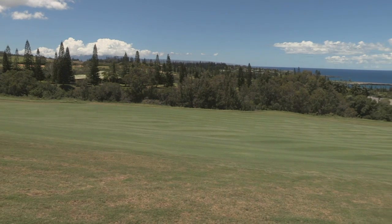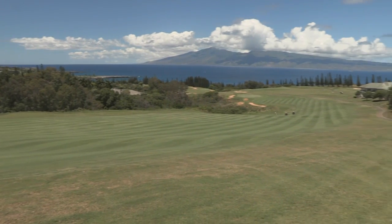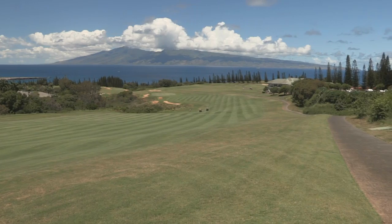What do some of the PGA Tour pros say about this golf course? Well, I think the tour pros in general love it. Usually when they come here, it's their first tournament of the year. The fairways are pretty wide, the greens are pretty big, which gives them a good feeling to start off on a good balance. And obviously they just love Hawaii and the views and the stuff you get here during tournament week.